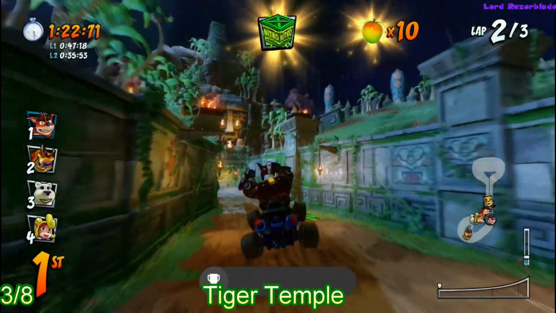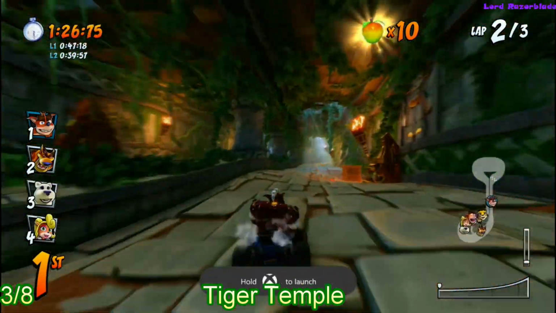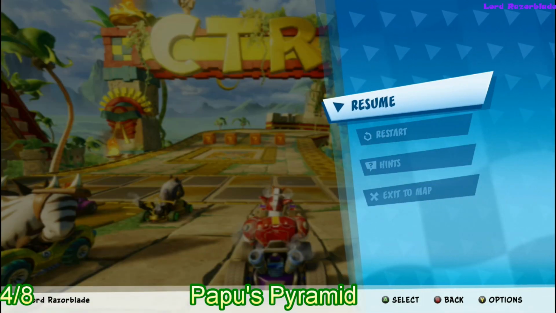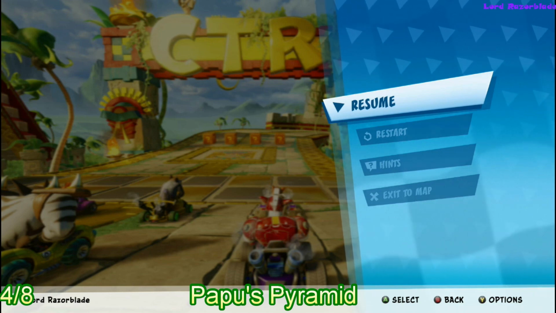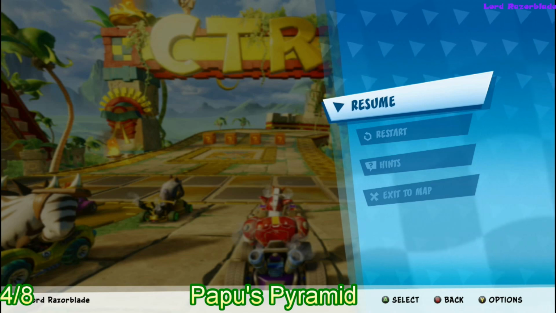Not too bad, not too bad. We've got 3 of them done. Next one, we'll be going on to Papu's Pyramid. This is 4 out of 8. Now this one's got a couple of them, and the achievement is called Pyramid Parkour. So there's a couple of shortcuts on this one. You can do them both in one go.